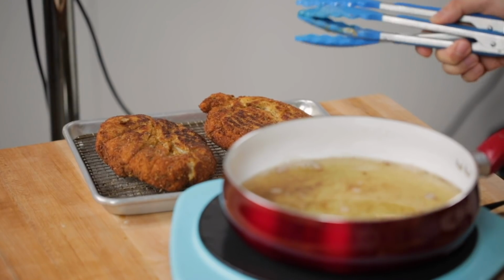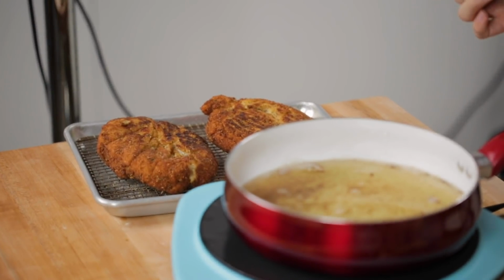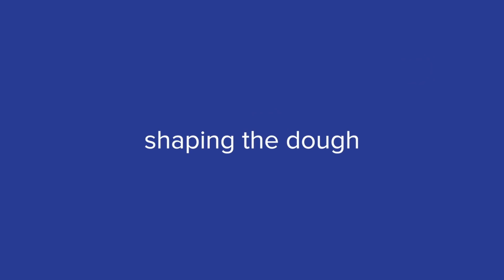I'm gonna bread and fry the other two. These aren't fully cooked, the outside is, so once I finish frying all four of these, I'm gonna put them in the oven just to finish cooking all the way through. Excuse me, I have some more chicken to fry.